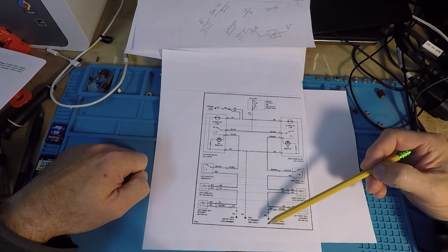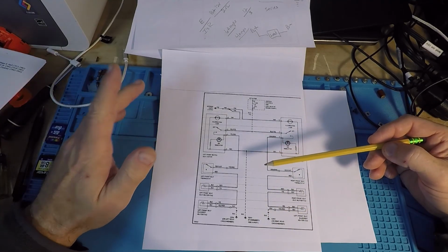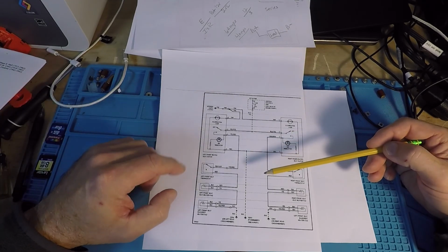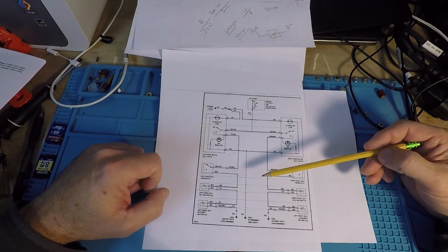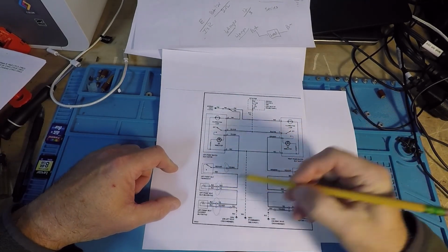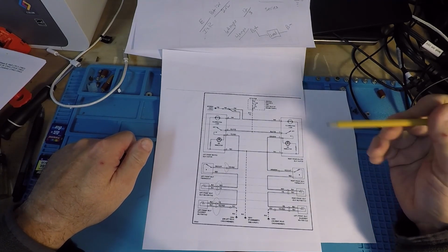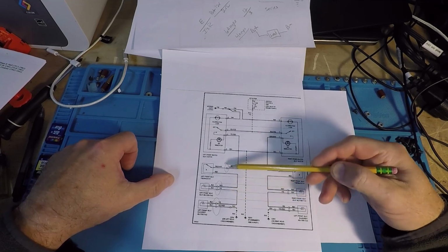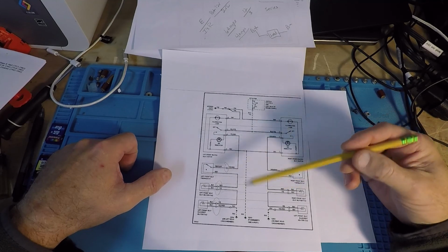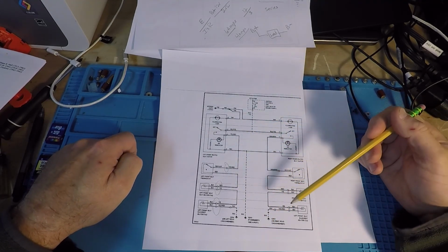Hopefully that helps. It seems like a lot of people either need to see it on the vehicle or they need to see it on paper before you get going. But in this case, I just wanted to share it with you because once you're out on the vehicle, it is a bit daunting. These connectors, like right here, you know, these guys, they don't look the same on the vehicle as they look on paper. You can figure it out. The wire colors match. I just wanted to share that with you. This diagram is pretty good. Wire colors match. We can take some readings, we can do some things, but I wanted to explain the circuit first before we get too far.